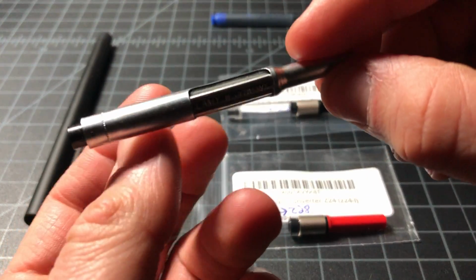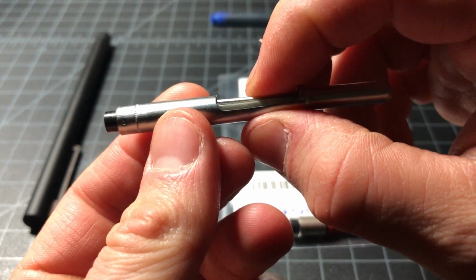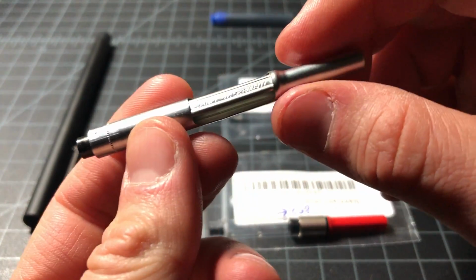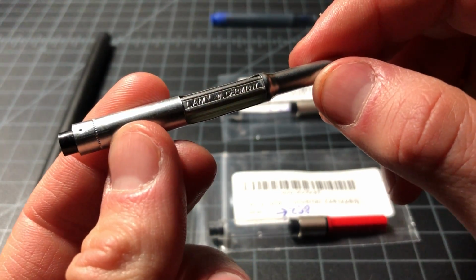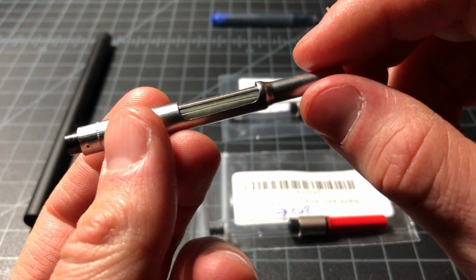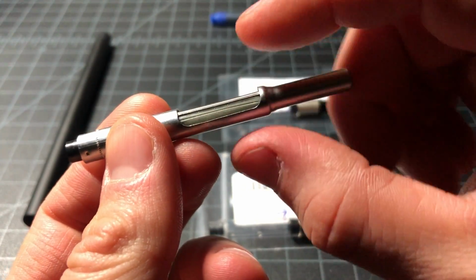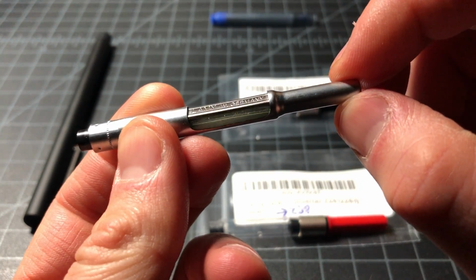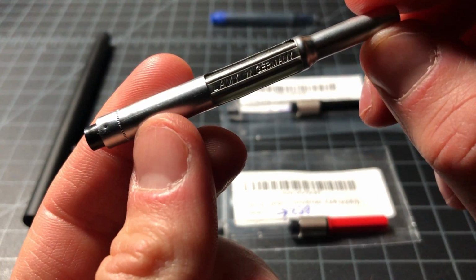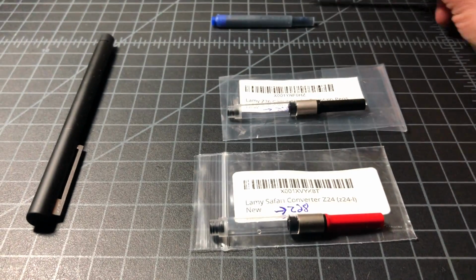First of all, here is a squeeze converter, a so-called aerometric converter, where you just squeeze it and you suck up the ink. This is a really old one. It's probably from the 70s. I bought a vintage Lamy pen and had it in there. Don't even worry about these. They're not that common anymore. I believe most of these little plastic straw things cracked over time, and I haven't even tested this one. It's just kind of a cool relic, and now you've seen a Lamy aerometric converter.